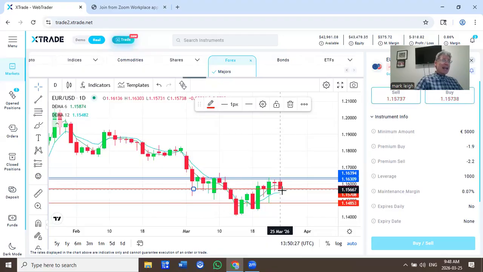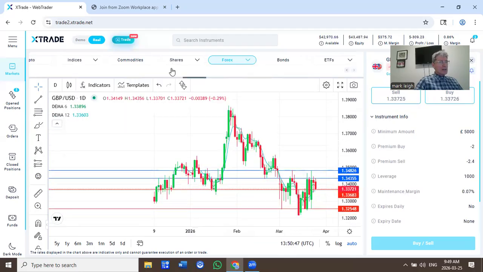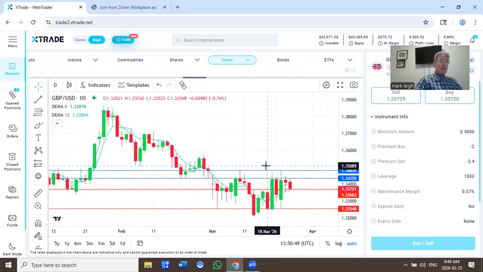We'll see if that can continue, or if we do get a turnaround from strong to weak US dollar and buyers step in, buyers of euro, sellers of US, and bounce up off this area and look back up at resistance. Pound against the US. And there you see strong US dollar against the pound as well. Similar pattern to the euro.